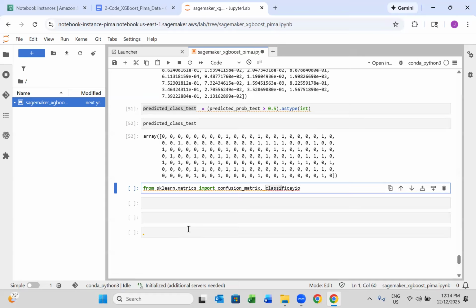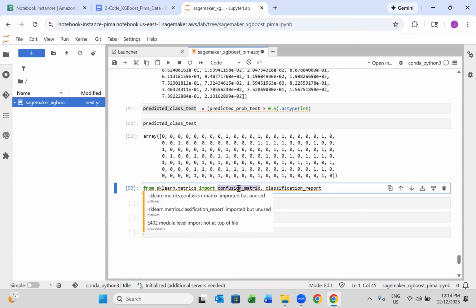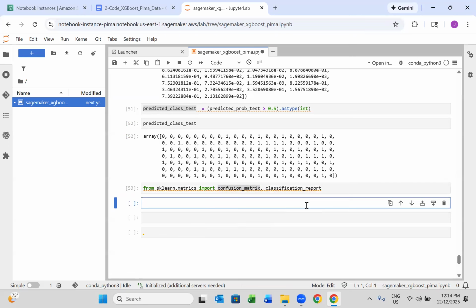You can see a classification report right there. I'm not going to spend a lot of time explaining this; that's beyond the scope of this video. But at least I wanted to show you how I check if the predictions given by the XGBoost algorithm are good. Well, just get a confusion matrix.